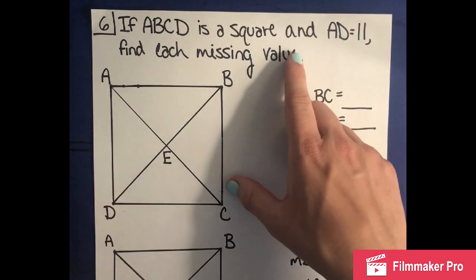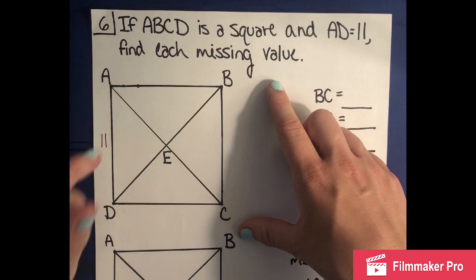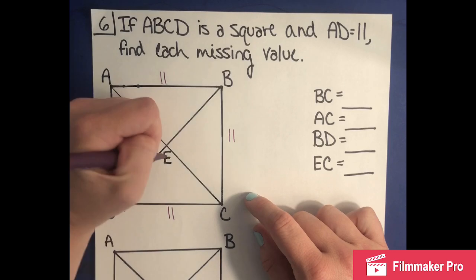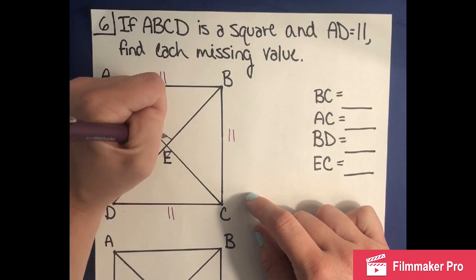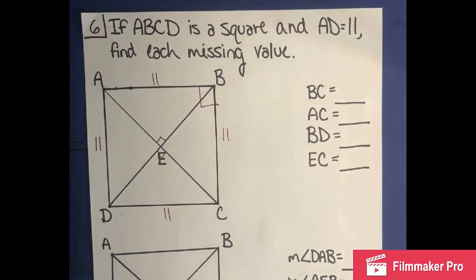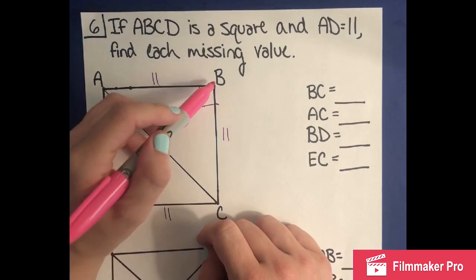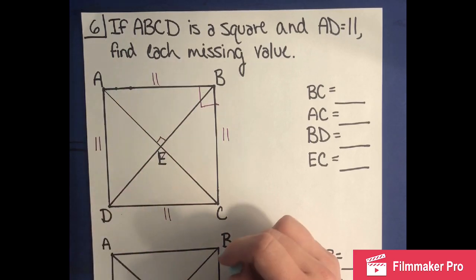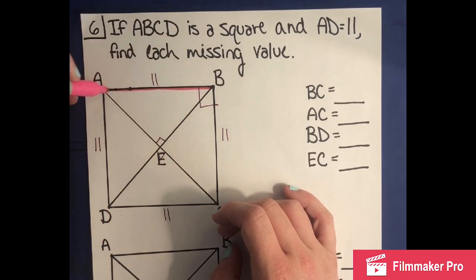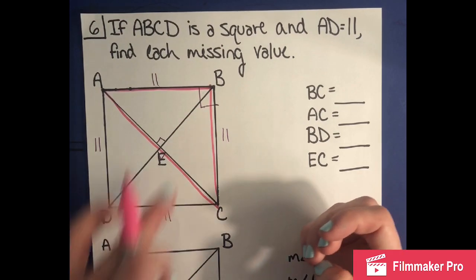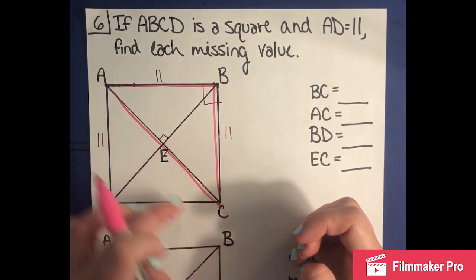It says it is a square and AD is 11. So if this is 11, this is 11, this is 11, this is 11, okay? I have right angles in the middle, right angles. The big ones are right angles, okay? I have two chances here to figure out the insides. I can use this little triangle and call the hypotenuse 11 and call both of those x's. It takes longer. Instead, when they're giving you the outsides, use the big right triangle, okay? When they give you the insides, use the little right triangles, okay?